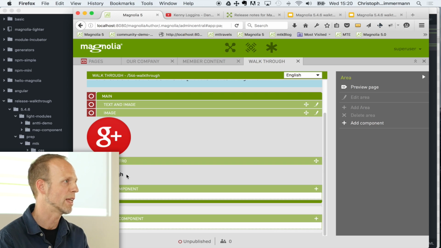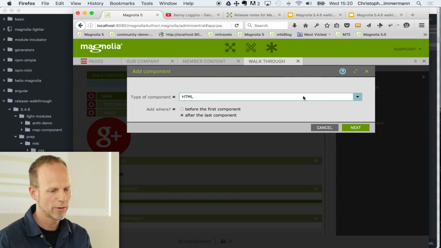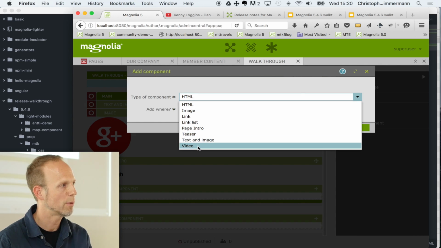Maybe a page could even have an image. And the page intro component, you just add it to the page and it can expose all of that information to the page. The last new component is essentially migrated from the travel demo into the Magnolia Templating Kit, so it's available for any project.